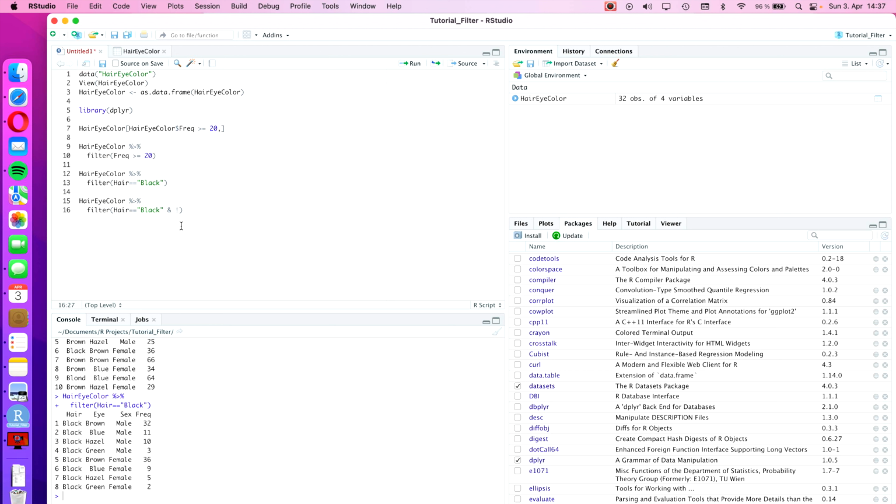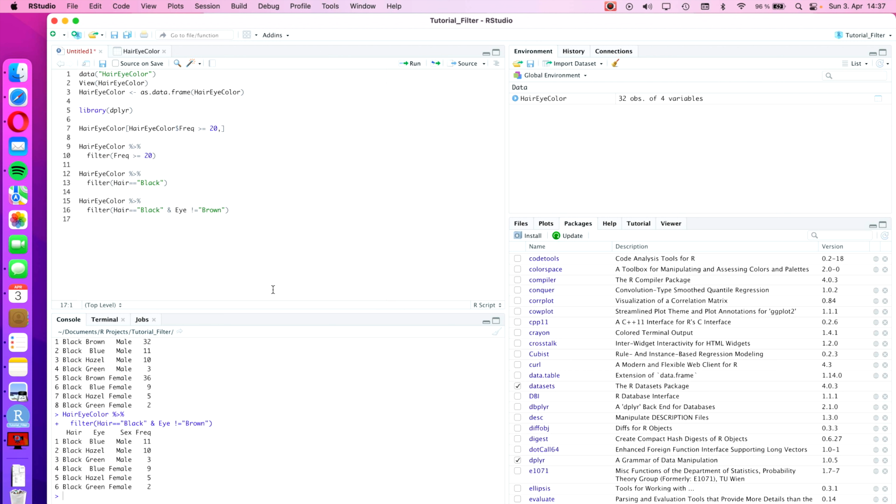So exclamation mark, and then it would be I equal brown. Alternatively, you can also write and I exclamation mark equal brown. These two mean the same thing, but we will notice in a moment that using the first notation that I've shown is a little bit more helpful, a little bit more universal.